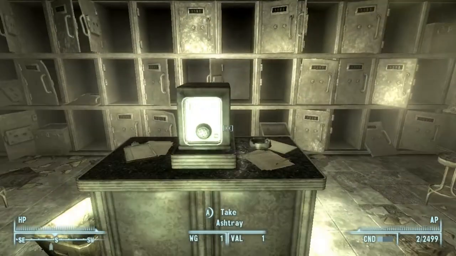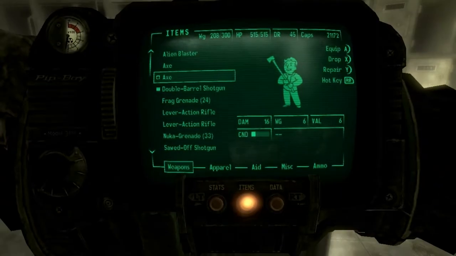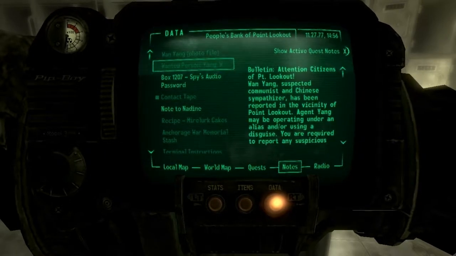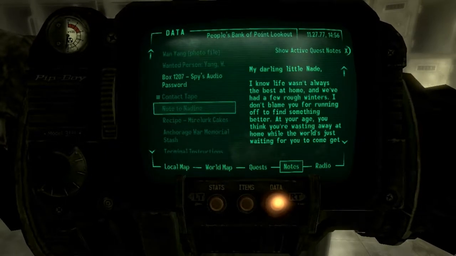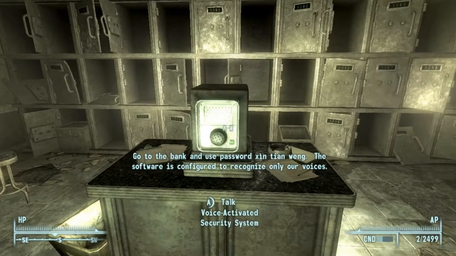And we've got this thing right here. So, what you do with this is go to your notes. Yeah. And play this. Go to the bank? And use the password Processing.